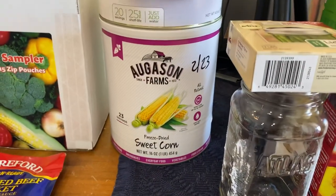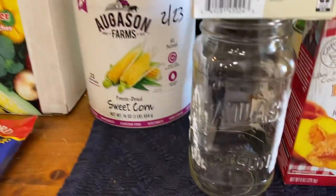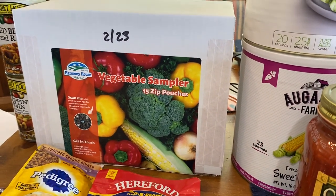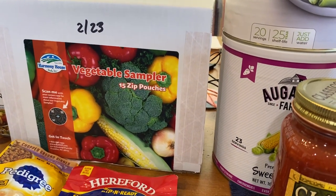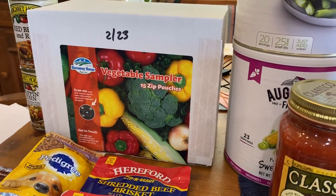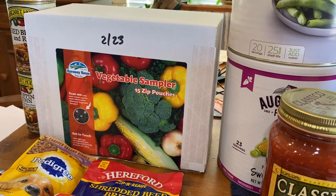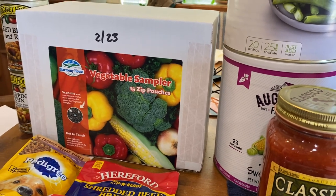Two of the other cans I got: a can of corn and a can of green beans — green beans from NutriStore and the corn from Augustine Farms. While I was looking at those two, I found this one from Harmony House: 15 different vegetables, three servings of each kind for $49, so that's about a dollar a serving — fantastic, especially for freeze-dried foods. Helen already took out the celery because she really likes freeze-dried celery; she can mix exactly what she wants without the rest going bad. We probably go through a stalk a week, so having it in a freeze-dried pouch is perfect for her cooking.